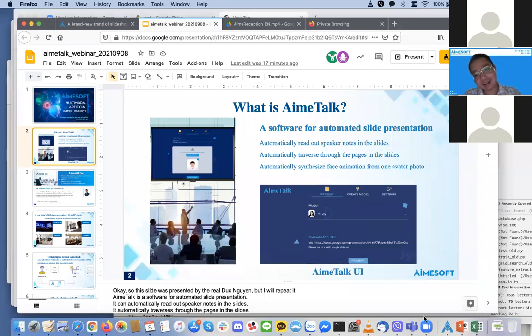You can see that it reduced much of my work, automating everything for slide presentation, from video playing, to slide page transitions, to speaker note read out. So yeah, everything AimeTalk can automate for you.